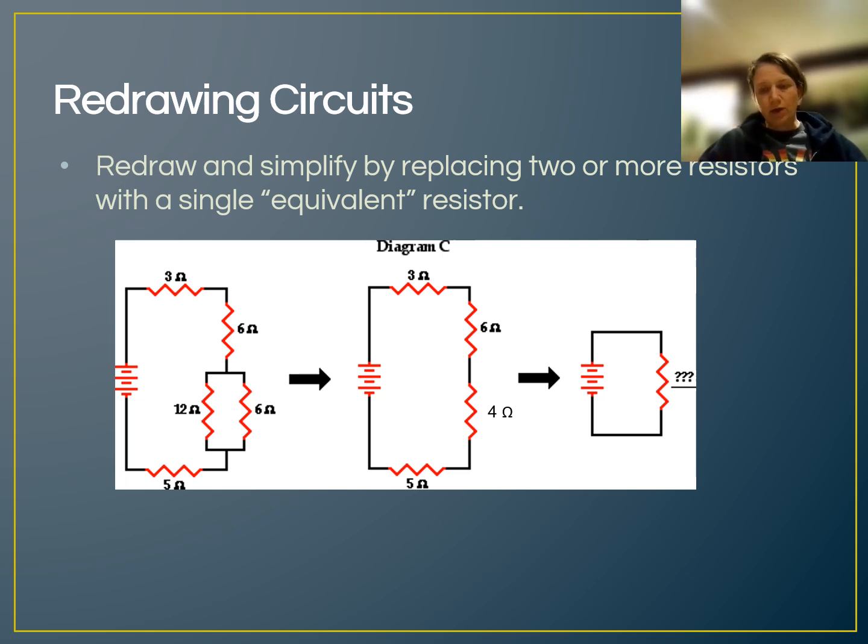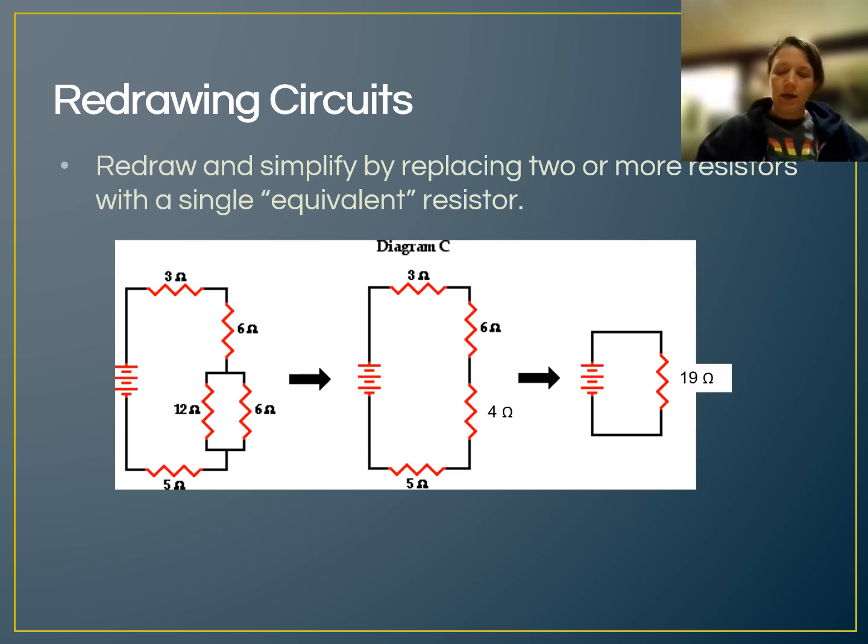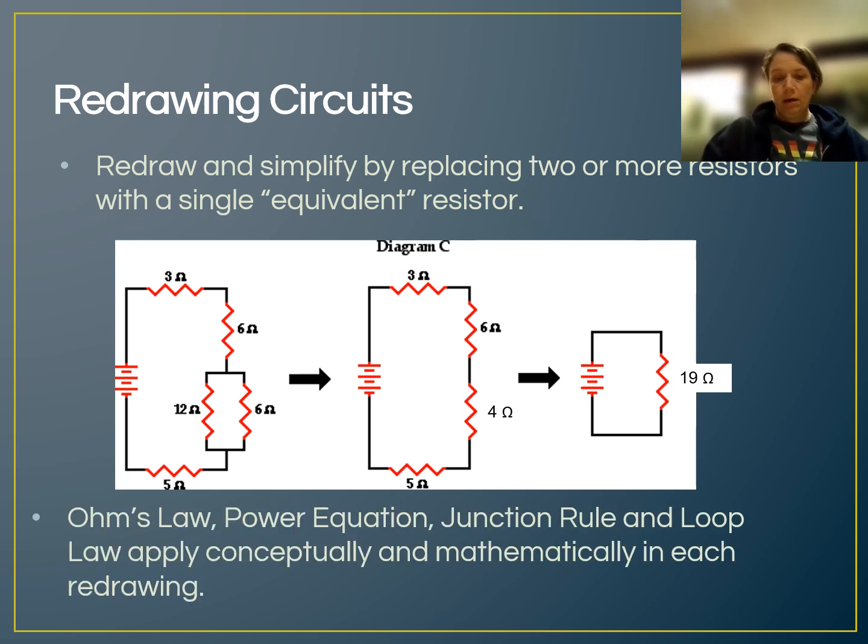That's really nice because we can use another single equation to figure out the equivalent resistance of the whole circuit. We just add them all together, and you end up discovering that the resistance of the circuit is 19 ohms. This is useful from a variety of perspectives. It can be really useful to very quickly figure out the total current in the circuit, because if you know the total resistance and the battery voltage, that'll tell you the total current and the total power in the circuit.